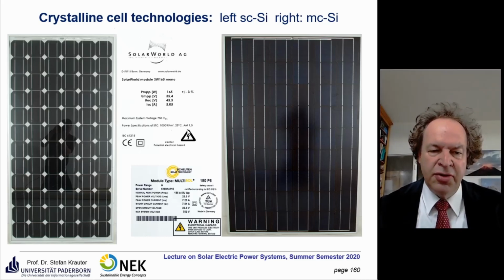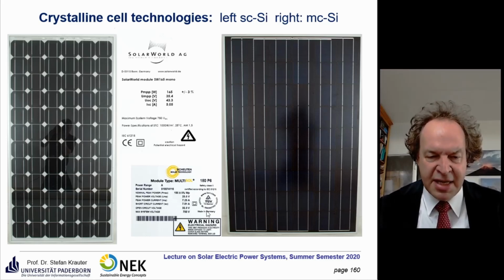So we have here also the voltage under maximum power point condition, and in the maximum power point it is 35.4 volts. The open circuit voltage is surely a bit higher, which is here 43.3 volts, and the short circuit current is here 5.05 amps. The current at the maximum power point is not given, but it's easy. Just divide the power at the maximum power point by the voltage, and then you automatically have the current in the maximum power point.